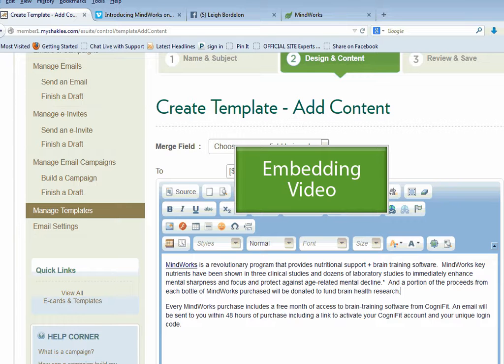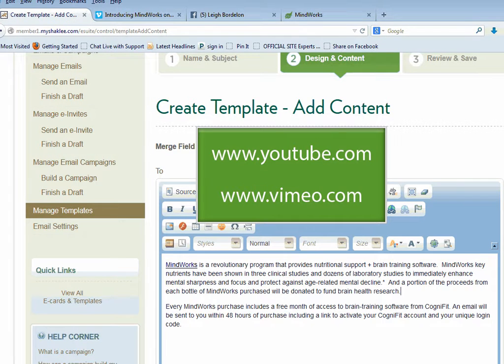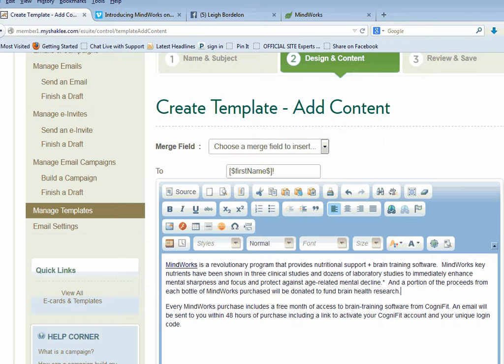Embedding video into your emails is another great way to get your message out without having to type out a lot of words. Shaklee has hosted videos on both YouTube and Vimeo.com. In this example, we'll use a video that's been posted on Vimeo and place it into our email content.